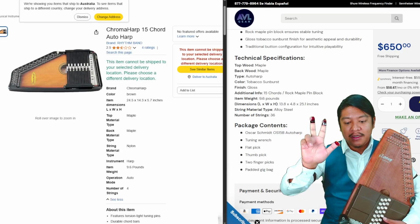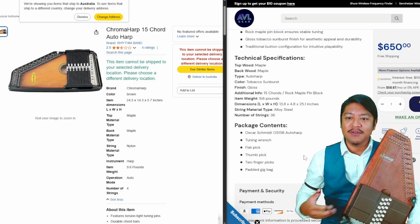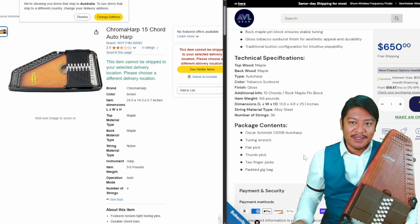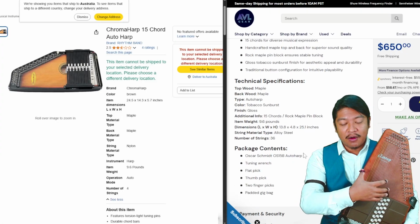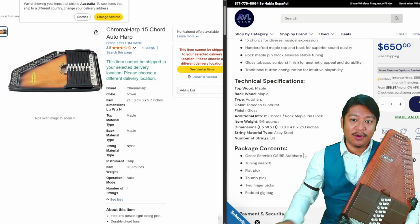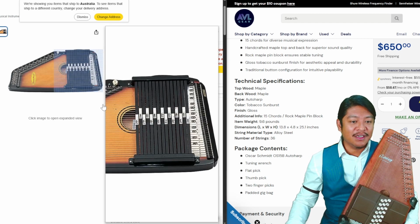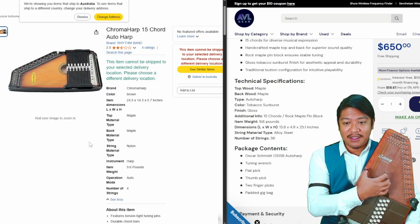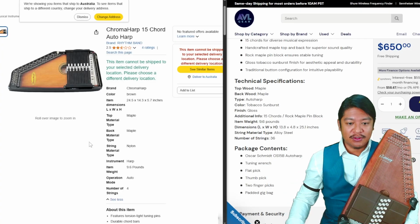So I use plastic picks for these. I hope that has answered your question. In terms of dimensions, they are very similar, and in terms of weight, they're basically the same, but I personally prefer the sound of the Oscar Schmidt. It has a more full-bodied sound. It's just deeper and warmer. The Chromaharp 15, it was fine. It was all right. I just feel like this has a warmer voice and it had more projection, if you're playing in acoustic spaces.